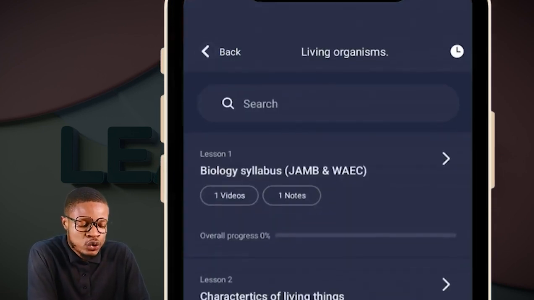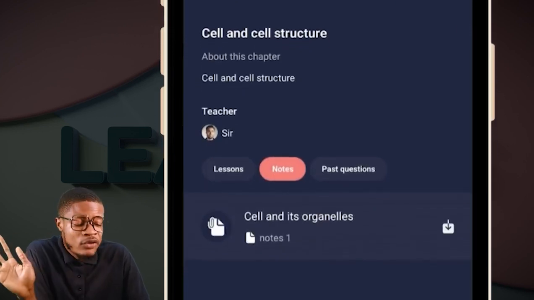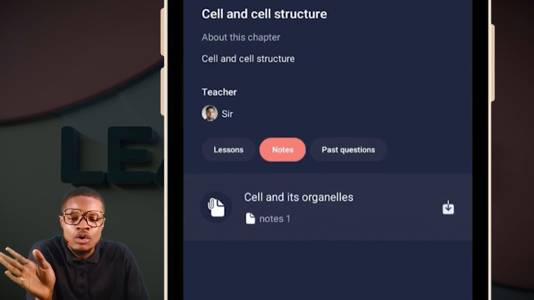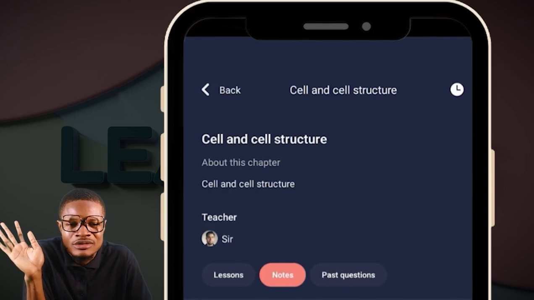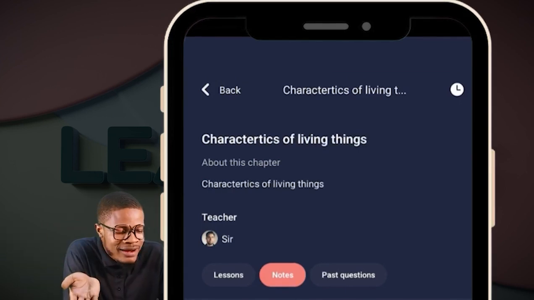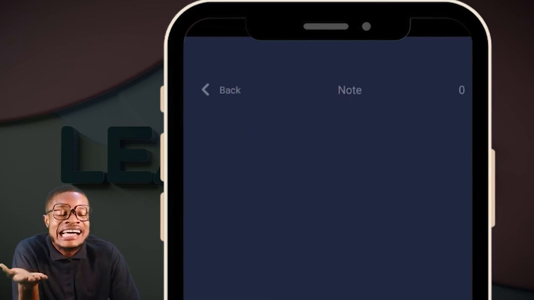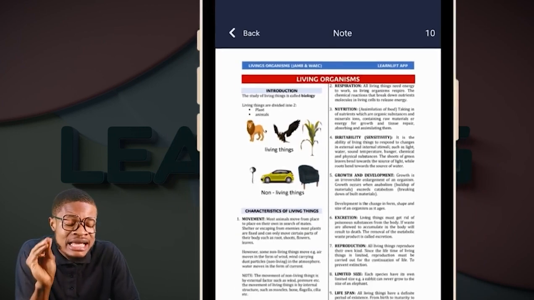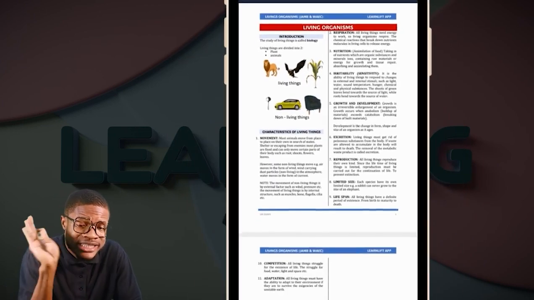Now, you can even choose to say, okay, sir, that's the notes underneath it. It's the same thing for everything. I want to download my notes. All you have to do is click on the download for your notes. Before you know what is happening, it has entered your phone. You may choose to come to the notes, right? Under the characteristics of living things, let me open the notes and read the notes and go through the past questions. So you see, well organized and structured notes, direct to the points, focusing on your syllabus for you.